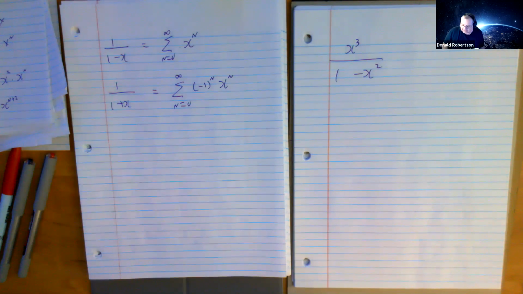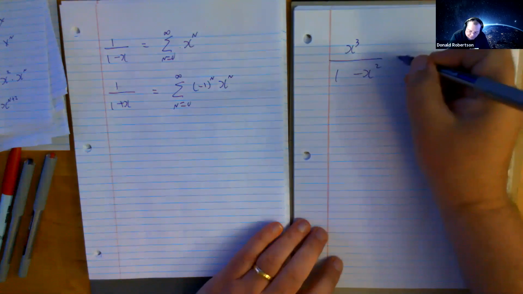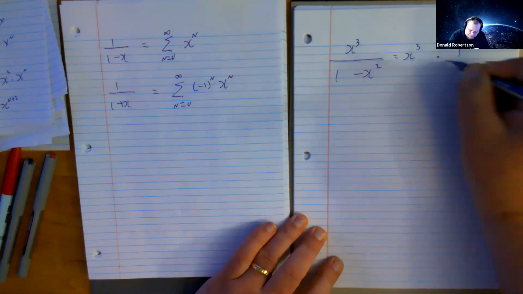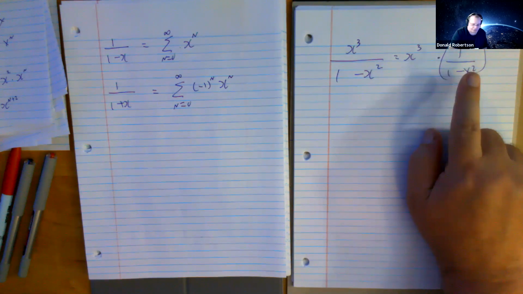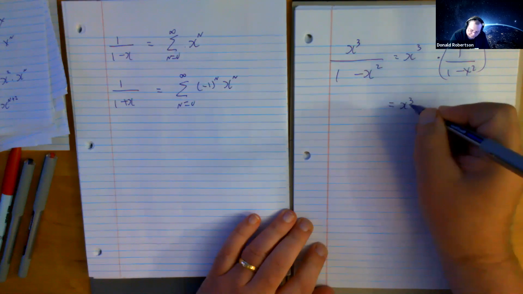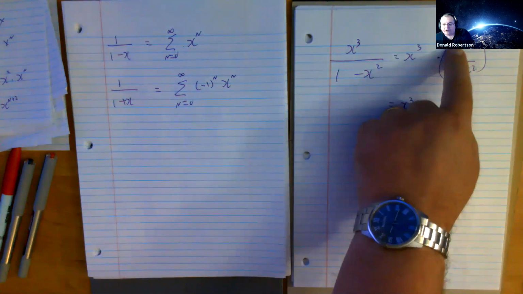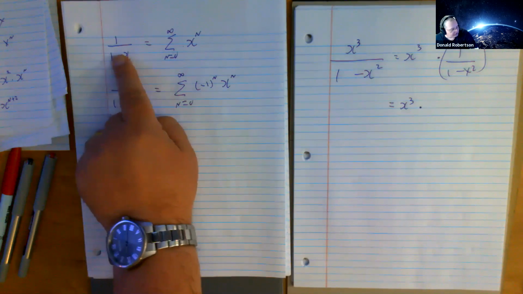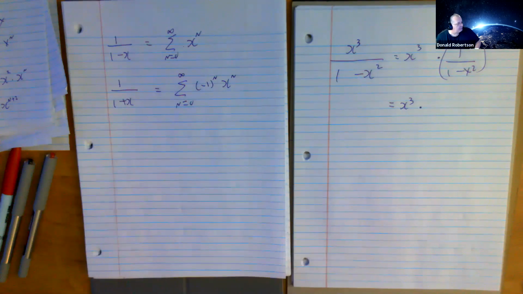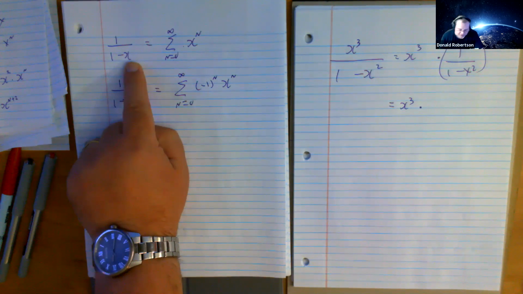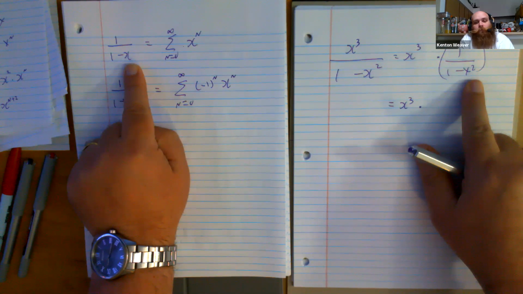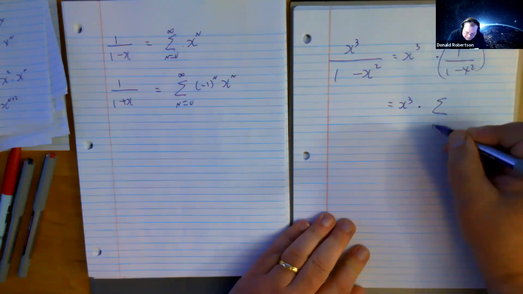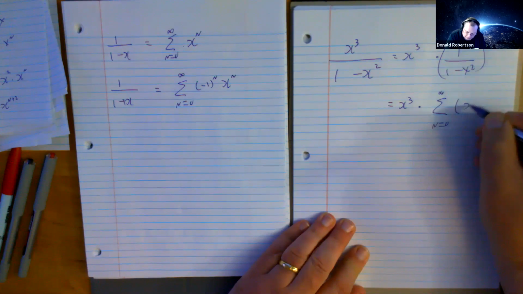And you really should try and do it in little chunks rather than one big go. So I'm going to think of this as being x cubed times 1 over 1 minus x squared. So I'm focusing on just getting the power series for this guy first. If you want the power series of 1 over 1 minus x squared using this guy as your building block, it's really basically a substitution. What would I replace this x with to get this guy? X squared. Okay, so what we're looking at is sigma n equals 0 to infinity, not x now, but x squared.